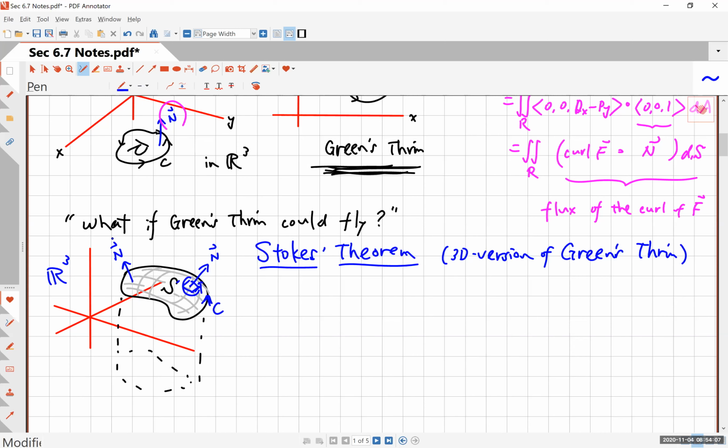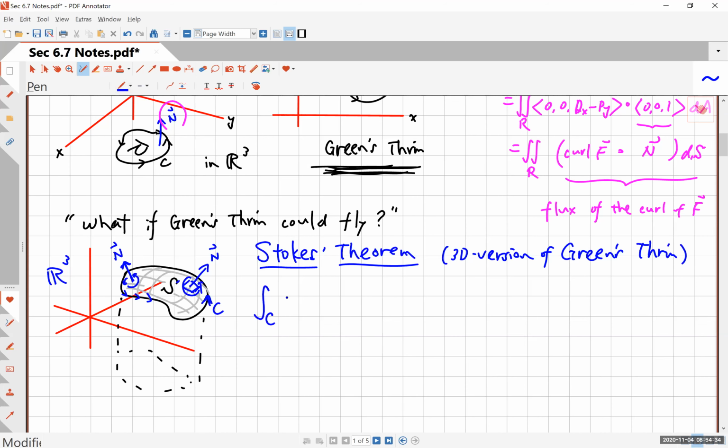The N is going from the bottom to the top part of S, and of course this has a lot to do with the flux and which direction and so on. But remember, if N is going up like this, then the orientation of the surface is going to be counterclockwise, going like this, which is consistent with this orientation of C, right? So with that orientation, Stokes' theorem says the following, right?